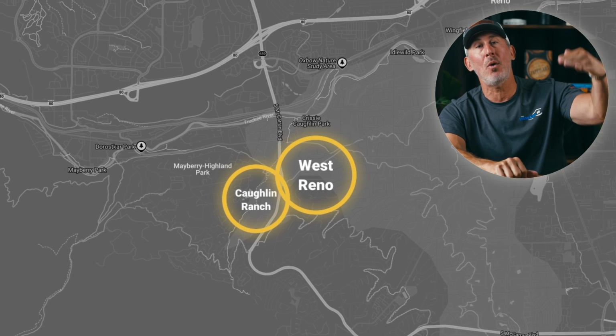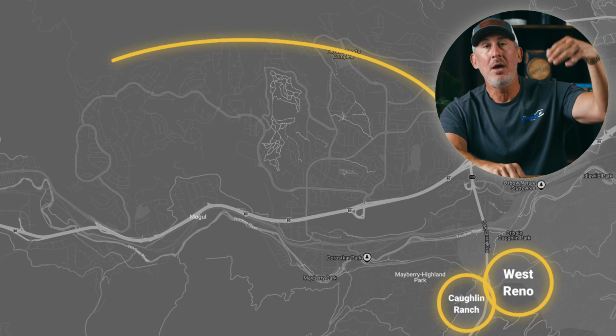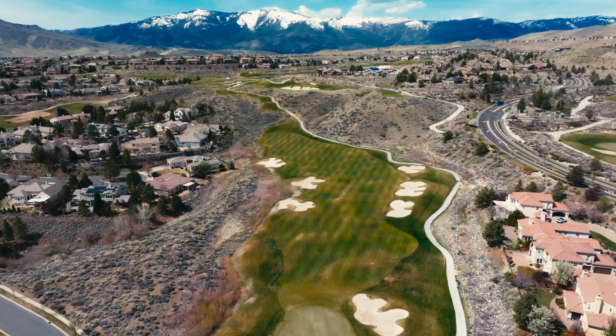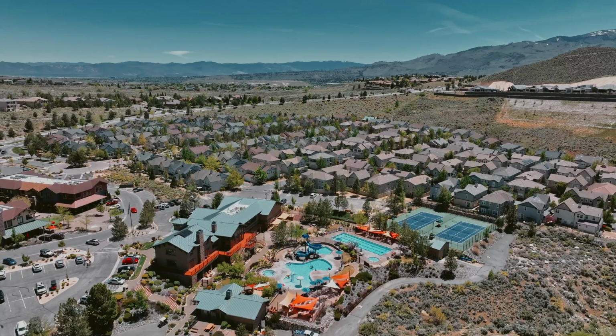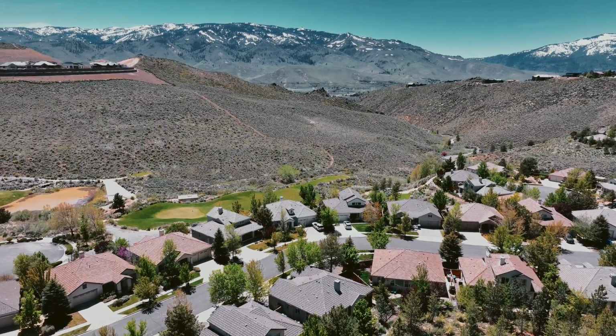And then as you keep going up the west side, you're going to cross the freeway, you're going to cross Mayberry, and you're going to end up into what's called Northwest Reno and Somerset. Somerset is going to be much more like what you see in the South Meadows. It's got lower end condos and townhomes that you can get in there for affordable reasons. And then you can also have custom homes that are in there. And I know there's been some Toll Brothers homes that I've sold in there that are well over $1 million. So you can kind of find those all the way on that same side.